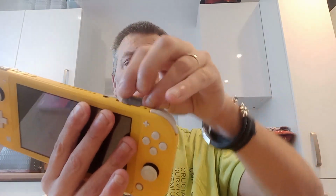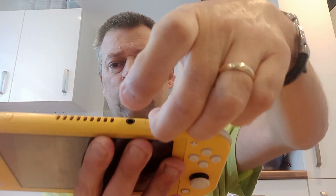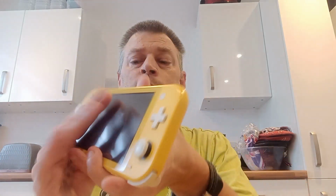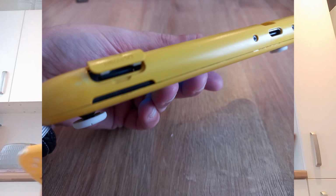On the OLED Switch, opening the game card flap is really difficult. Not so difficult on the original Switch, but there doesn't seem to be that little sort of gap. Now I like that, and I like the fact that the port is covered, and that is also the same for the micro SD slot. Now this is a portable console, so I don't suppose you really want your micro SD slot showing.